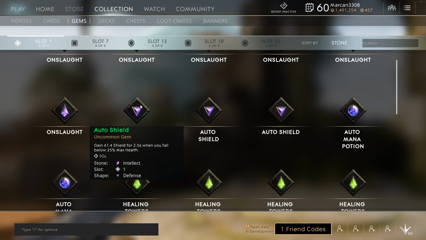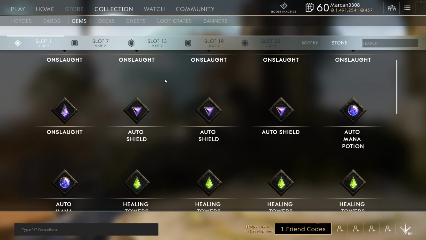You gain a shield for 2.5 seconds when you fall below 25% max health. Now this does have a 1.5-minute cooldown on it. However, when you're doing 1v1s mid lane, it very much helps. It allows you to get that little extra shield to help you win those battles.